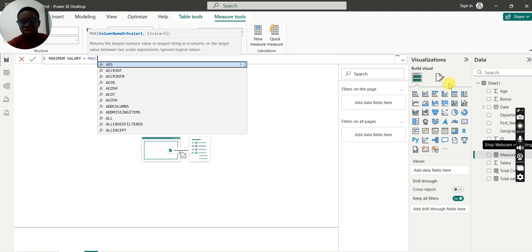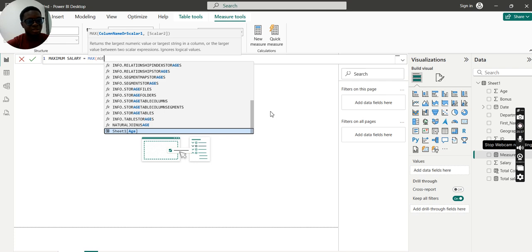You click on it, and then you start typing what you want. So salary. We are looking at salary. If you want to look at age, you start typing age. So the max age, and then you are going to see age with the name of your data set. So the data set is saved as sheet 1. And so keep that in mind. Don't just choose any age, but choose the one that is in your sheet. All right, so this is sheet 1. You can have yours as data analytics tutorial sheet, however you saved it. All right, so sheet 1, age, this is what I'm looking for.